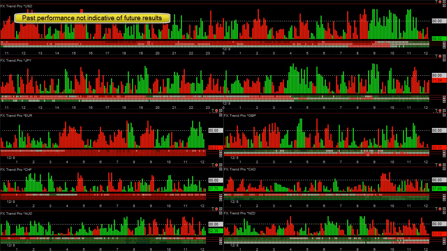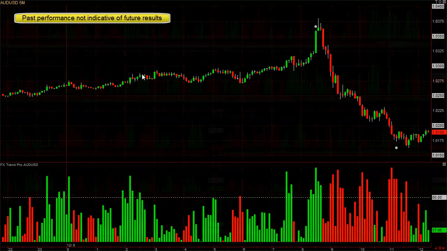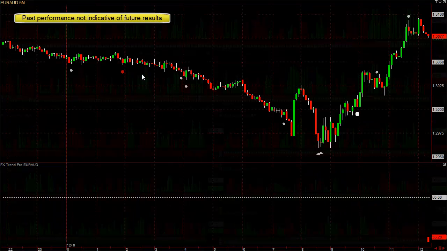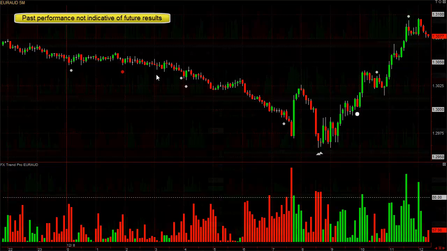Let's bring up a chart just to look at the Euro Australian. I don't look at this one, so I don't leave it running. Weak Euro, strong Australian. This is very likely to go down. And initially today, it doesn't have minus 80 weakness, but it's coming down.